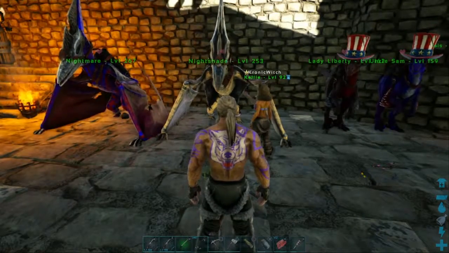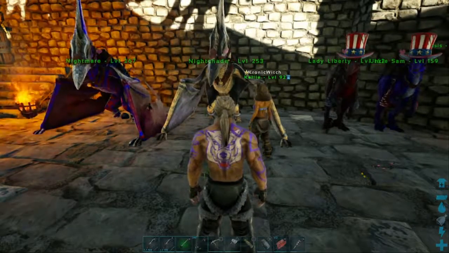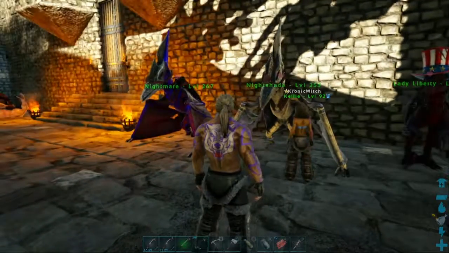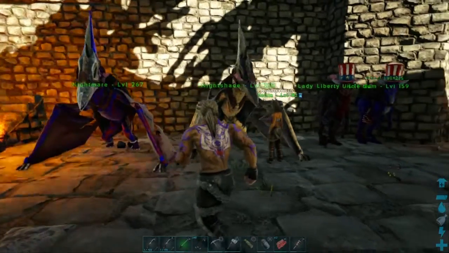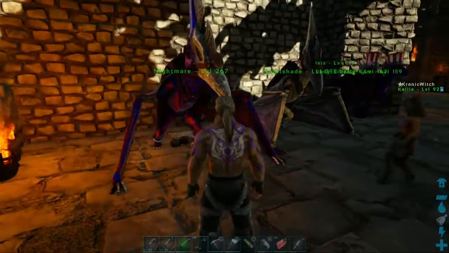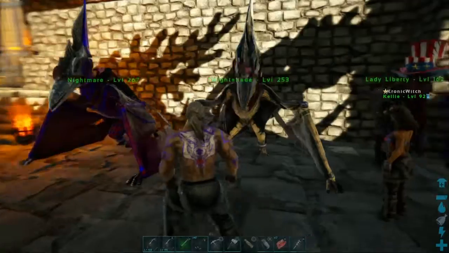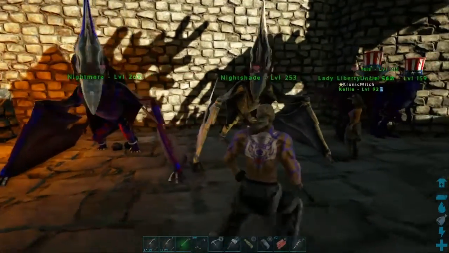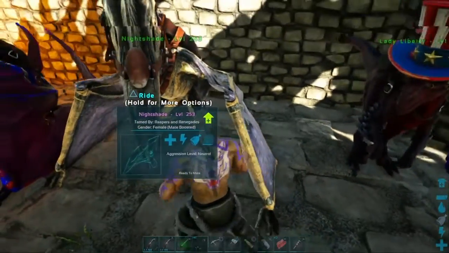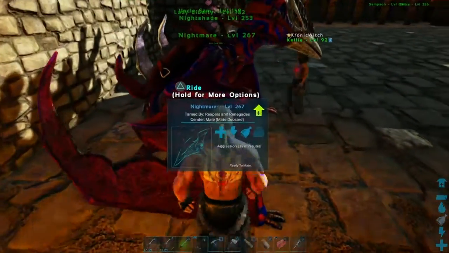Okay, so we're going to be going into Nightshade's behavior list. And now we're going to be enabling the mating. So she's ready to mate. I don't see any love hearts coming up between them. I don't understand. They should be breeding. Why are they not?